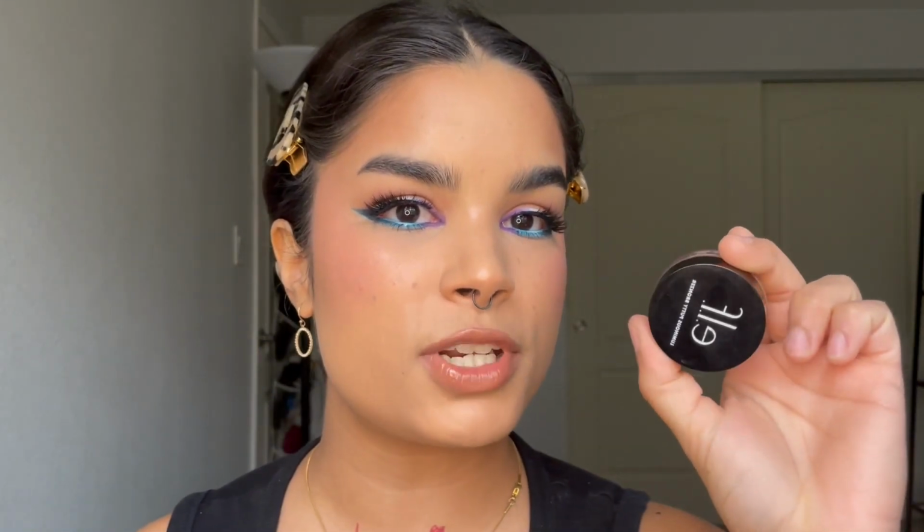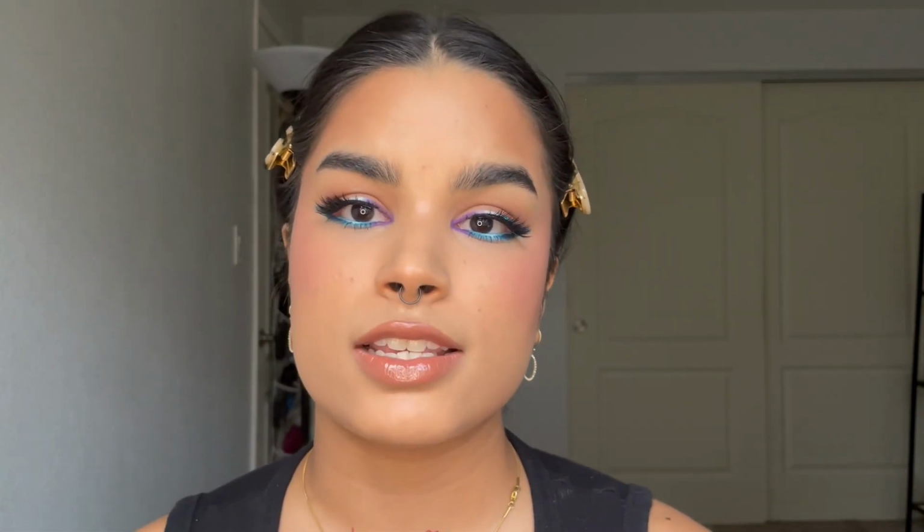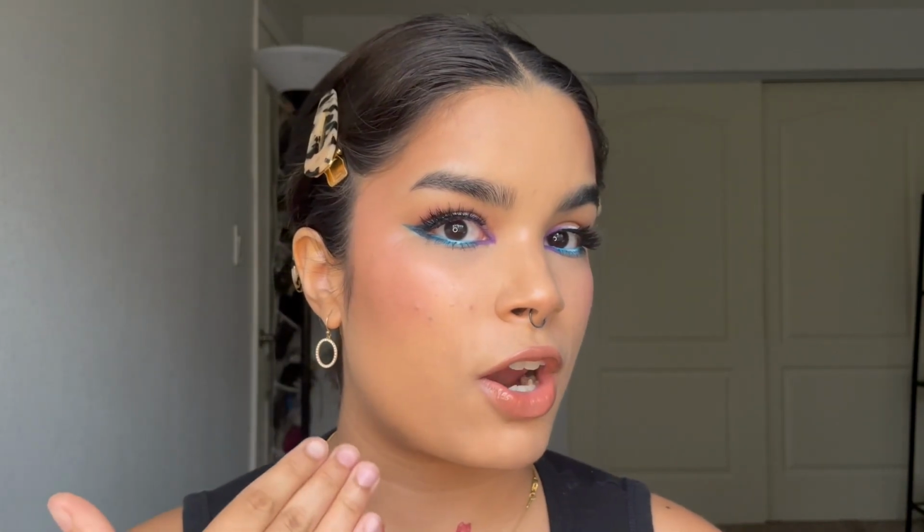And to wrap up this video, I want to go over the products that really stood out to me that I'm like, why did I stop using you? And on the flip side, products that I remember now, why I stopped using them and why I put them away. Starting off strong with this Luminous Putty Bronzer. This color really suits me right now, and these are really easy to apply, and I know that it's going to wear all day because putty products, they wear like powders.